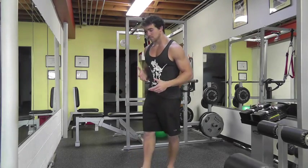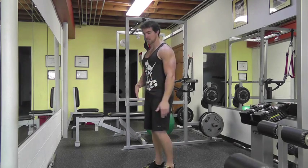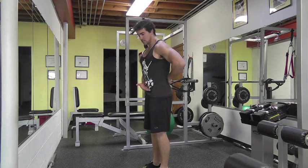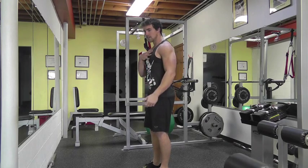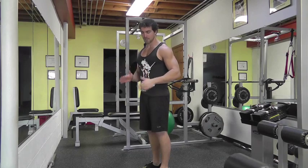So, ways to properly execute this. As with any exercise, start with good posture. You need to stand with a level pelvis, not tilted, not dropped. Chest up, shoulders down and back. Always good posture no matter where you are, what you're doing.